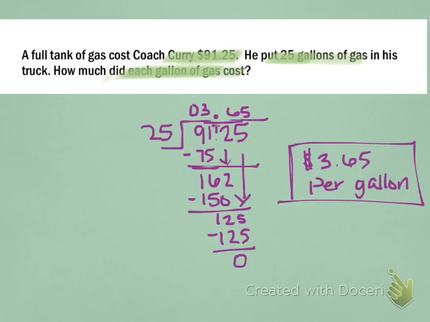Okay, so you should have gotten $3.65. Now this was a word problem, so if you look at my answer here, I did label it with my dollar sign, and I told you that it was per gallon. I told you what we were talking about. I brought my decimal straight up. If you notice right here in the beginning of my problem, I put a 0 there saying that 25 does not go into 9 to hold my place value. If you're getting mixed up, maybe that's one of the reasons. Try to add a 0 in every single spot that doesn't have a number as your filler in. If you did not get this answer, press pause and find your mistake.